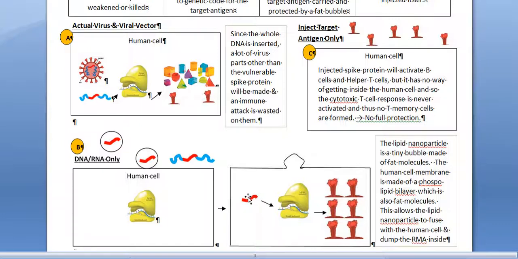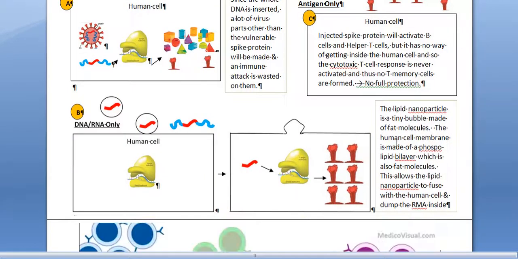And then when it's inside, it goes to the ribosome, and you make only the spike protein, only the target. So this is very specific. And that's why these things work pretty well, I'm sure. That's probably one of the reasons why. I'm not sure about all the other stuff going on. I'm not an expert on it, but I'm willing to bet that's the main reason why.